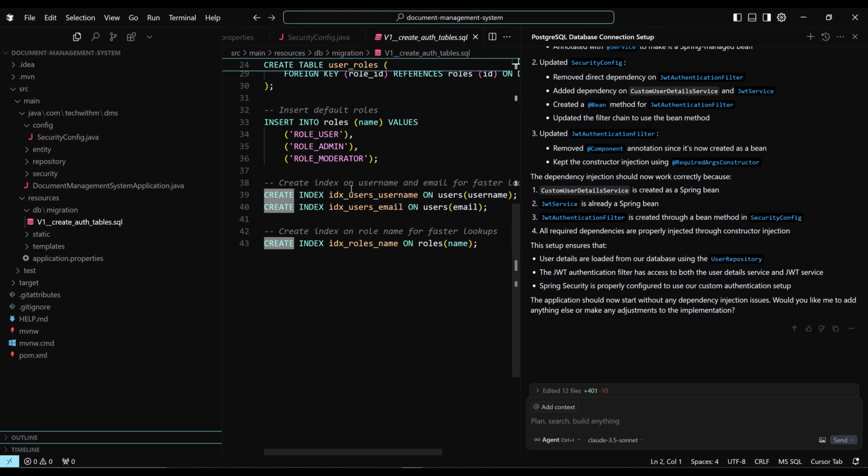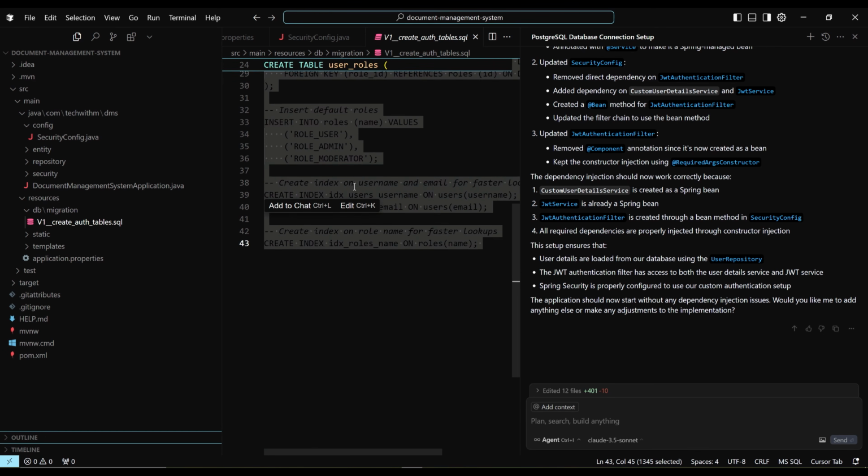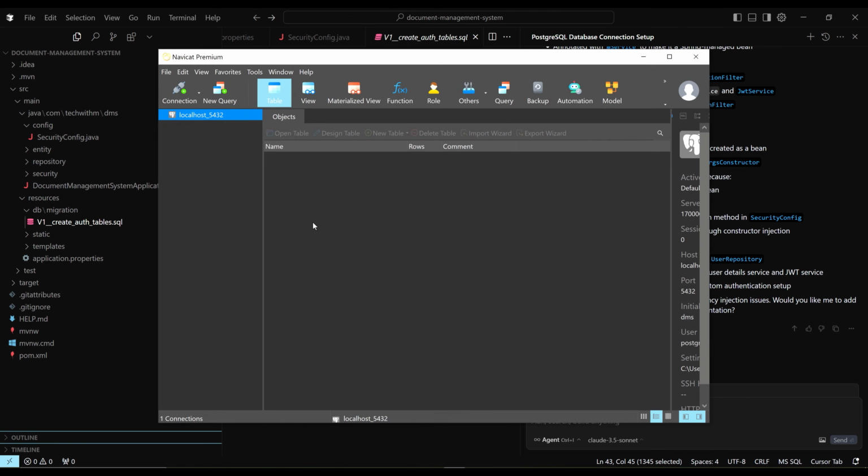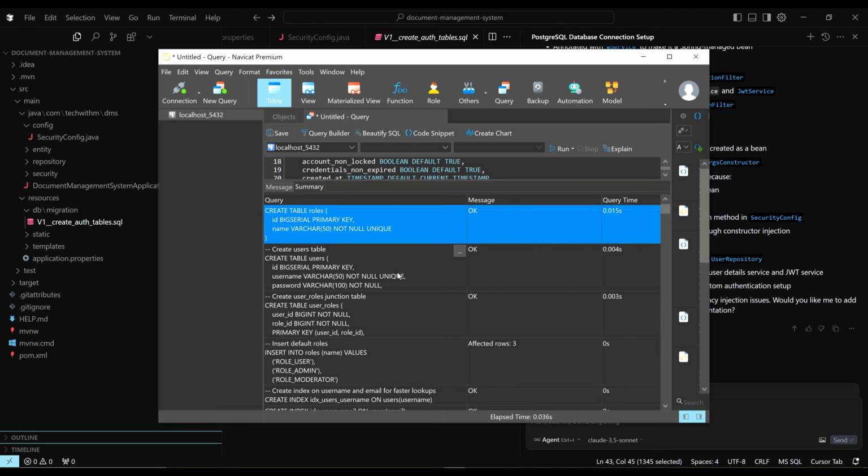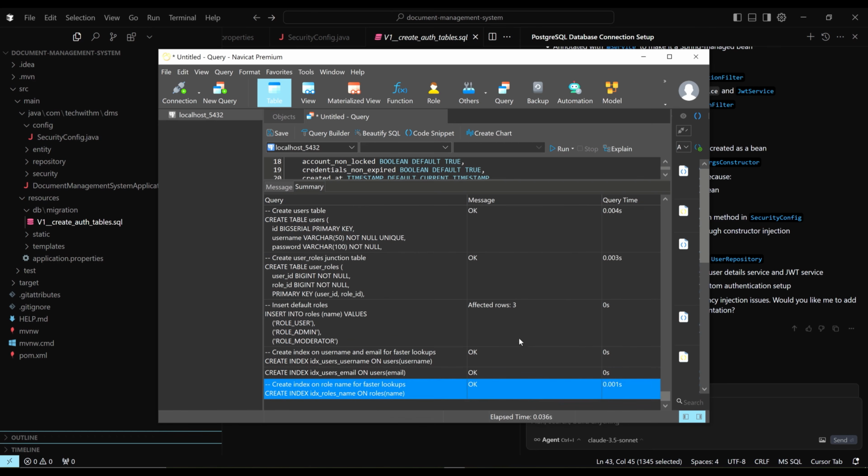So I'm copying all the SQL and going to my localhost and trying to run it. I have successfully executed all the SQL it provided, and there was no issue. It also inserted the enum values in the roles table. Okay, so things seem to be working good.